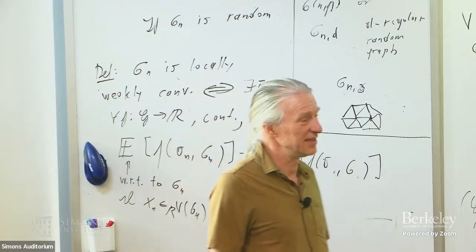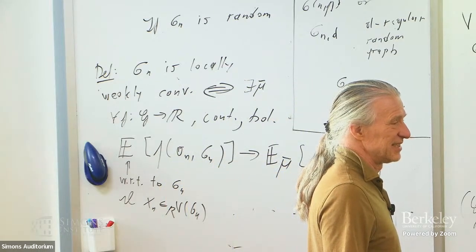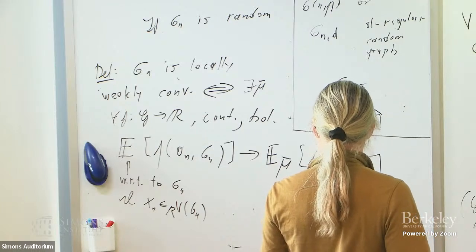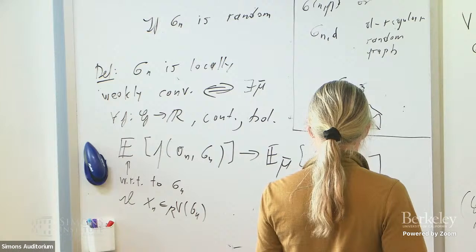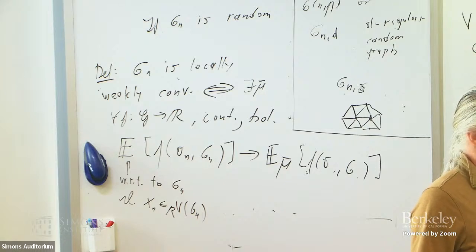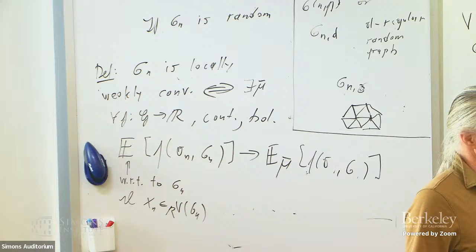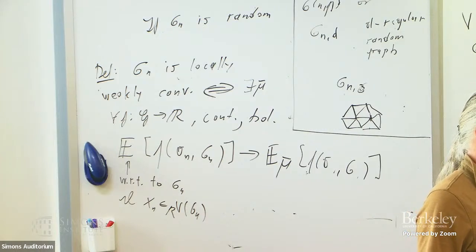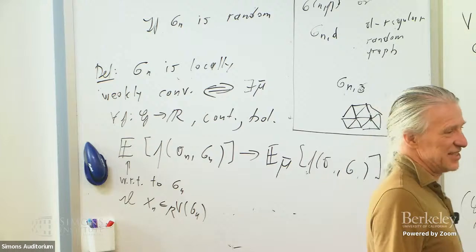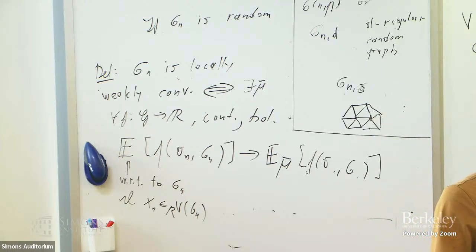Yes? Can you restate this weak convergence definition in terms of convergence in distribution? I probably knew that at some point. Yes, we can do this. For every fixed finite rooted graph H, and for any distance R, the probability that the ball of the first graph is isomorphic to that particular graph converges to the probability that blah, blah, blah. Correct. But this is not the notion of convergence in distribution, because that would mean the distribution function. Legane, do you remember?